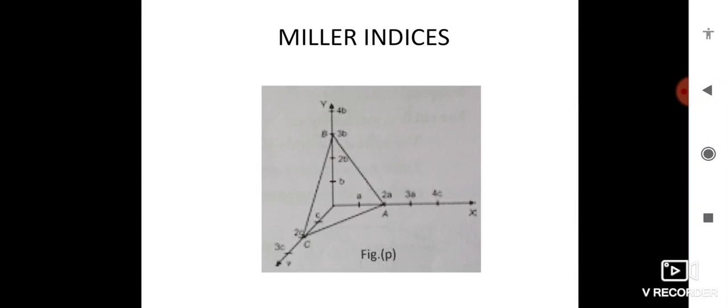For crystals in which the distance between successive planes, it is a set of planes with Miller indices hkl. The spacing is given by d_hkl equals square root of h squared divided by a squared plus k squared divided by b squared plus l squared divided by c squared. For cubic crystals, all sides are equal: a equals b equals c.